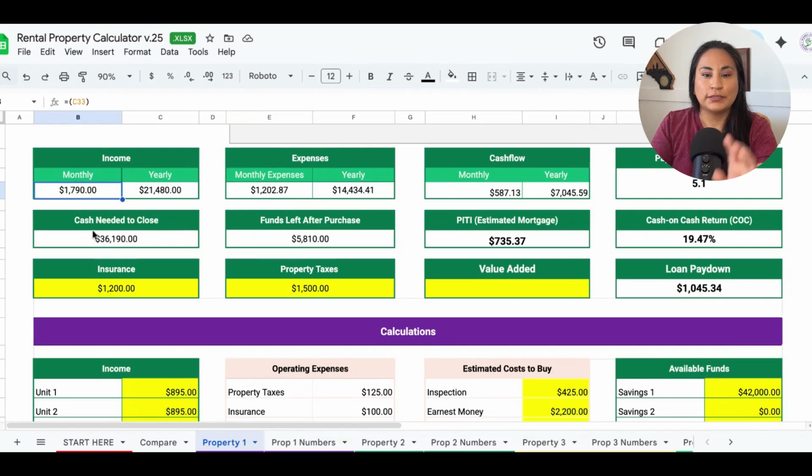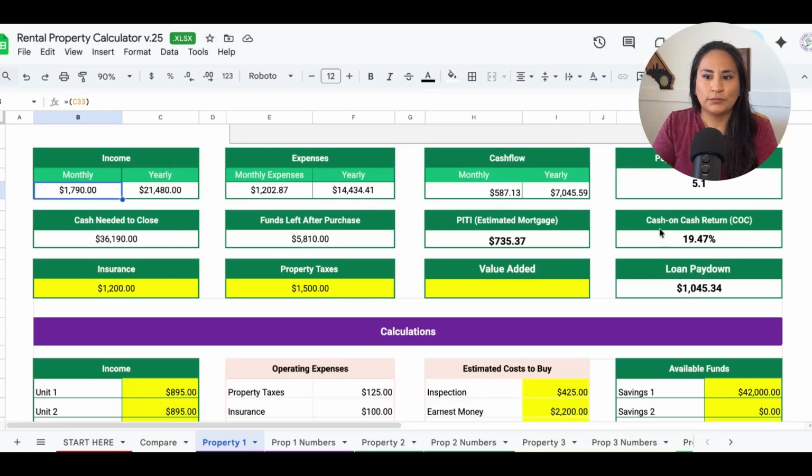It also calculates the income monthly and yearly. And so then over here to the right, you'll see your monthly and yearly cash flow of what I can expect. With this duplex, I get 587 in cash flow. Now, sometimes it's higher, sometimes it's lower because of maintenance or things that I have to fix, or like with vacancies. On the right, you'll see a payback period. That's what I like to see. And that's more of like when you are buying a property, like how long based on the cash flow is it going to take to get my money back. So that's on you on how many years is acceptable to you.